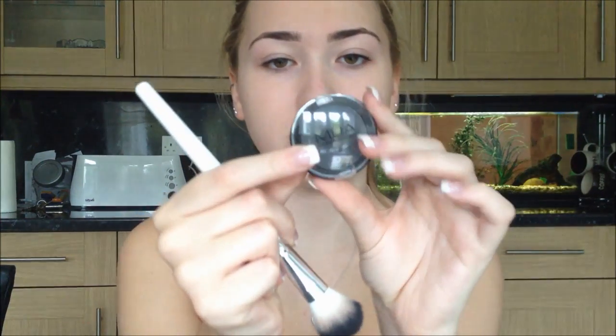I'm going to grab a black eyeshadow - this is just the VMEA one for a pound, it's in shade 20 - and just this small almost-blusher brush, and I'm going to put this on my cheekbones. I suggest when you're doing this to wear an old t-shirt just in case the fallout gets on your clothes, especially if you're using a cheaper eyeshadow, because I find cheaper eyeshadows have a lot of fallout.